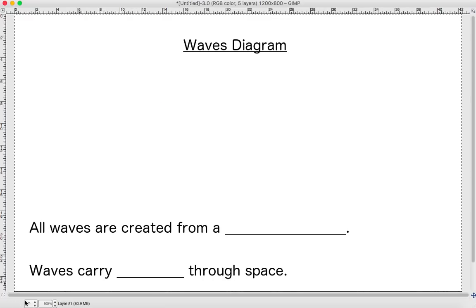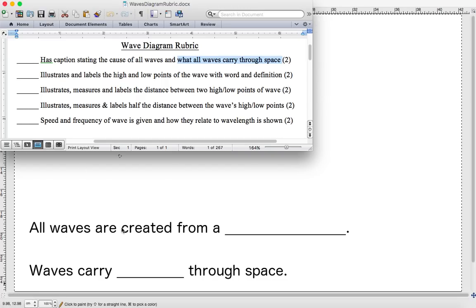So how waves are caused is a type of motion. We covered that last week during the simulation, and it is in your pretest. Think about how you were able to get a wave going through the slinky. That should help you fill in this blank space. The next line, what waves carry through space, that's another thing on your pretest, and we've been talking about this for quite some time. So hopefully this is easy points for you.